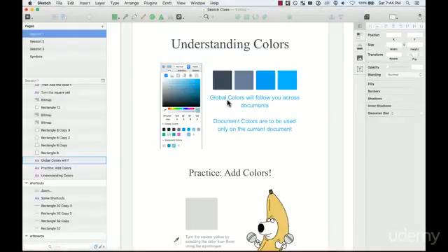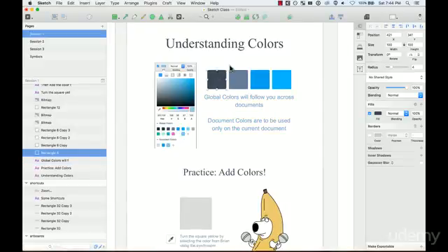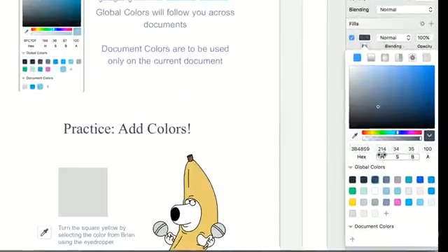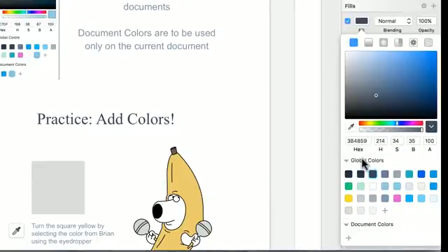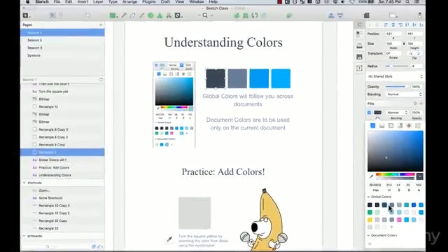So really basic, it's just like any other design tool. As you can see here, once I select the layer that has a color, you can see it here on the fills and I can see it on the borders too. If I click on it, you will see two different panels. One is global colors and the other is document colors. Right now I don't have a document color, but I do have global colors. The global colors are a set of colors that will follow you through any other document that you add.